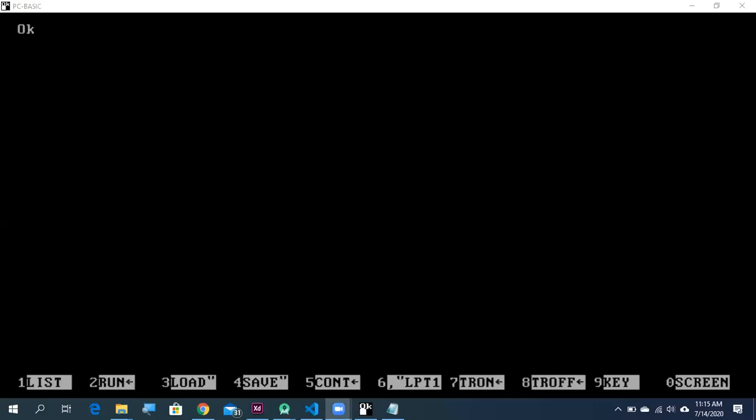So I have written NEW. CLS after that, right? Now I'm using a new code. I am going to write a program. What that program will do is this: I want the computer to ask me for two different numbers. When I provide these two numbers, it will sum up these values and give me the answer, right? So how will it be possible?